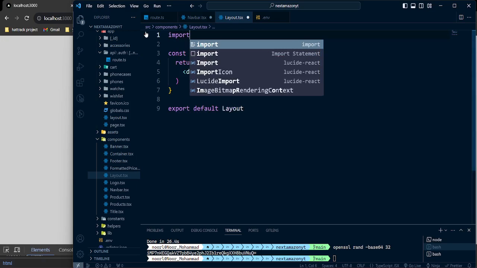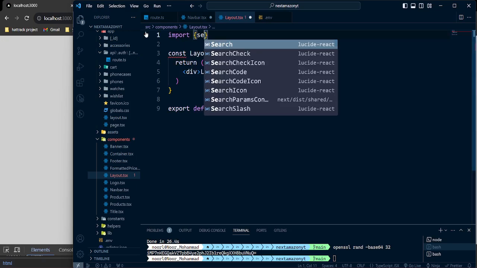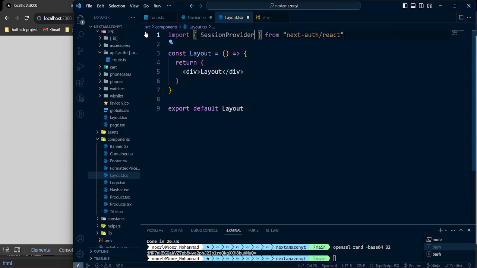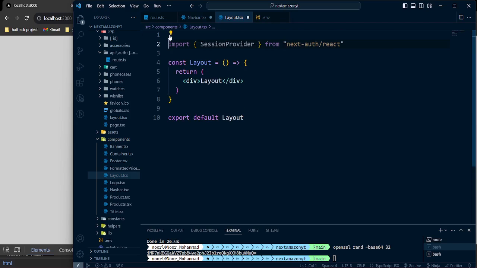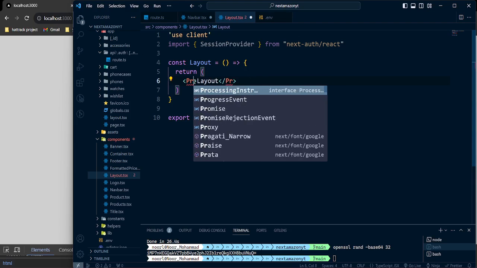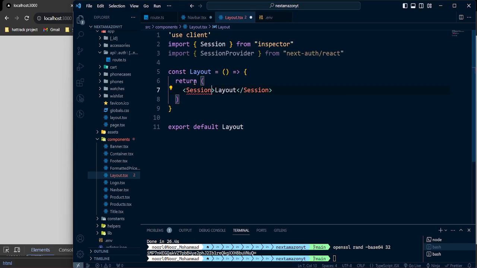So let's import SessionProvider from Next.js React. Also remember, don't forget to make it use client, because this is not in the server side portion, so you need to use that. Now inside here, instead of the div, I will wrap with the session provider.